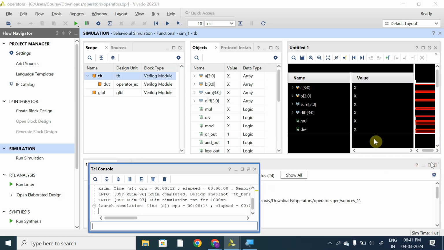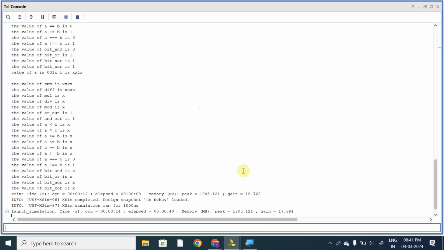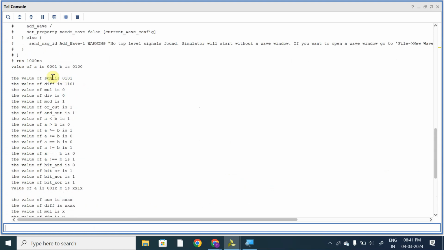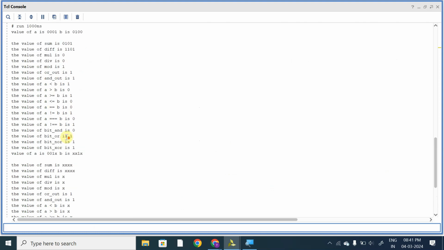So at the console we can observe that whenever the inputs are 001 and 100, the bitwise and is 0, bitwise or is 1, bitwise nor is 1. We are performing a bitwise operation.